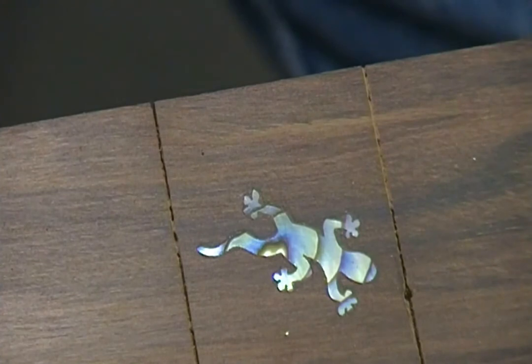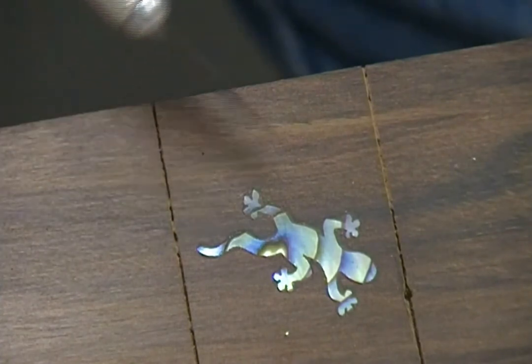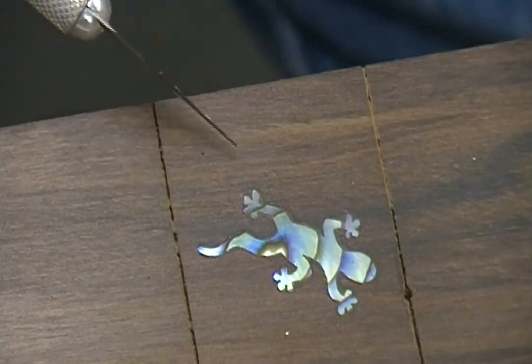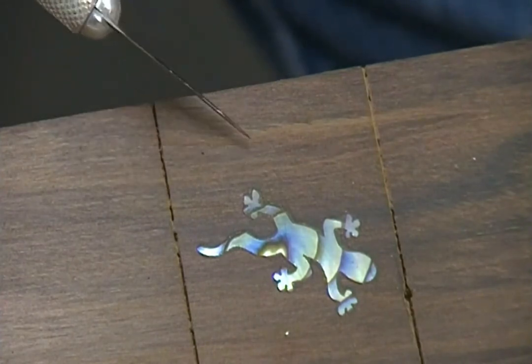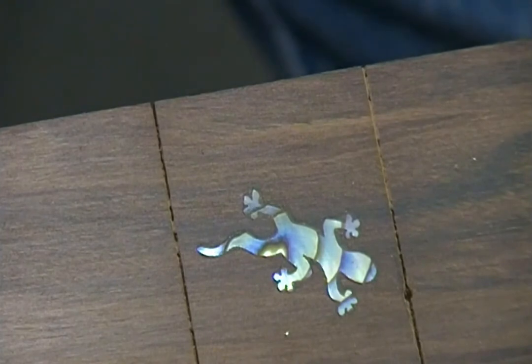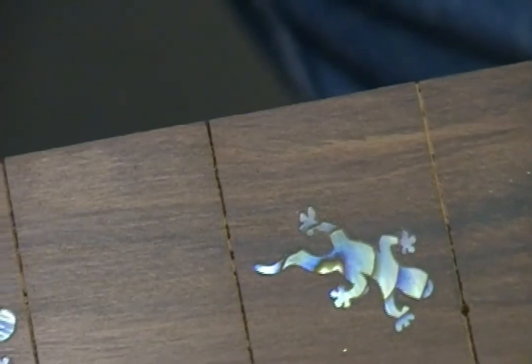If this was an ebony board and I had some fills, you wouldn't see that either because ebony is such a dark tight grain. Where you do see it is when you start getting into rosewood or some of these different types of wood now being used for fretboards. I've used bloodwood — maple certainly isn't a new wood for a fretboard and you don't see a lot of inlay in maple because it doesn't show up real well. Some of these woods with more pronounced grain are more difficult to fill without it being somewhat noticeable.